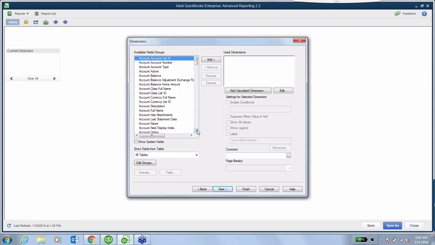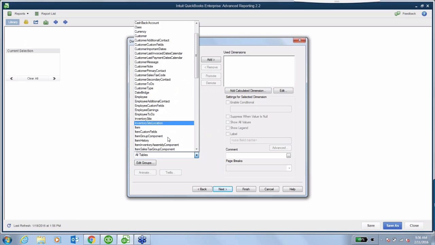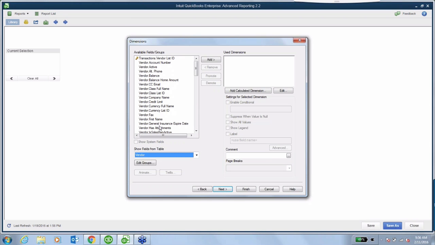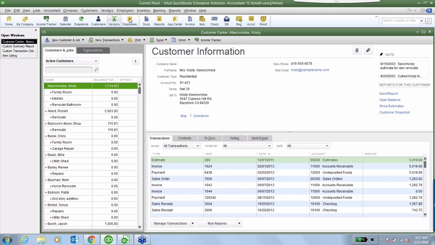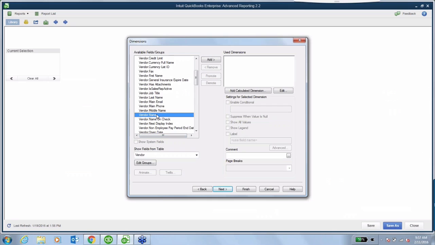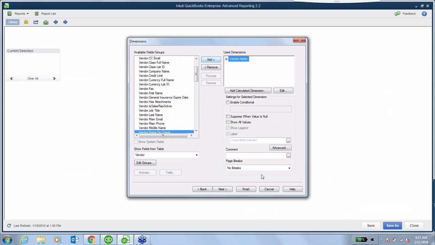The first thing that we want is you wanted to see the vendor name, right? Right. So we'll go down to our vendor table, and you could choose a variety of different things. You could do the company name, and this is basically what's in QuickBooks when you go to your vendor center and you're editing a vendor, right? That's all the information that's here. Exactly. I'm just going to choose vendor.name. Perfect. And I'm going to add that.